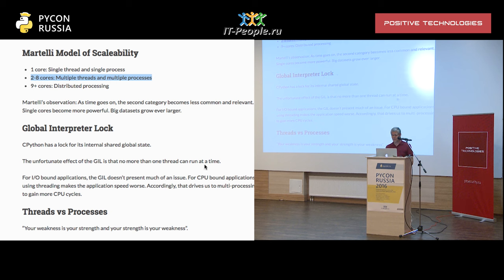So what's the effect of the GIL? The effect of the GIL is that no more than one thread can run at a time. That means that threading is really great for I/O bound applications in Python. So web servers and whatnot, multi-threading mostly works fine. However, if you have CPU bound applications, one of the most important things you can know is that if you add threading to a CPU bound application, will it go faster or slower? Slower, okay? An amazing number of teams decide they want speed and decide to add threading. How well does that work out for them? Not well at all. So I'm going to interlace my talk with lots of little tidbits of things that sound like small sound bites but can actually save you enormous amounts of time.